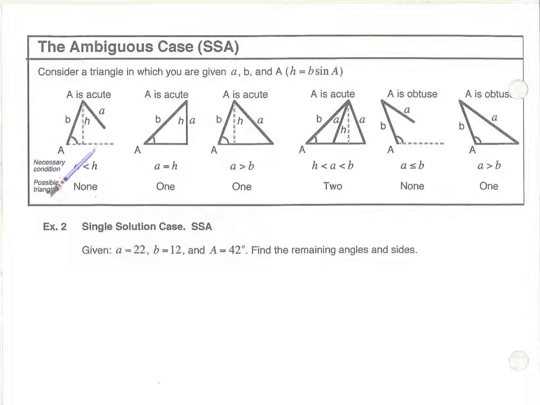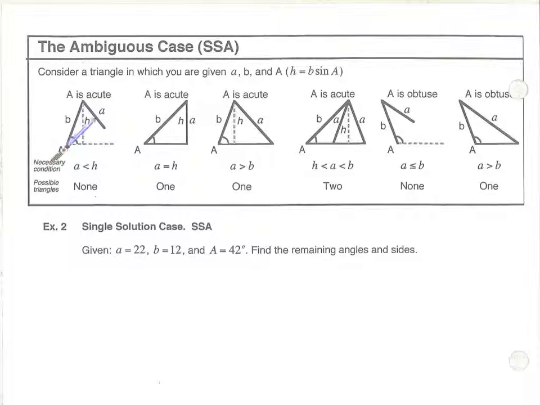The angle that they give you, A, could be an acute angle. If it's an acute angle, it's possible that the side opposite is shorter than the side that's adjacent right here. And if that's the case, won't this kind of swing like a pendulum and never touch this other side? Will it ever make a triangle? Because this angle right here can change. So this is going to swing, and we're not going to make a triangle. That's a no solution. And I'm going to show you how to determine that by your math. But that's what a no solution looks like.